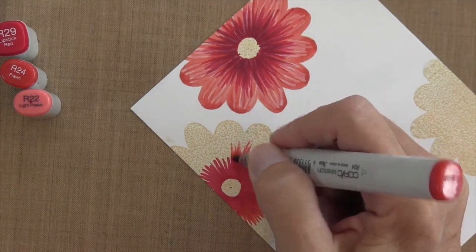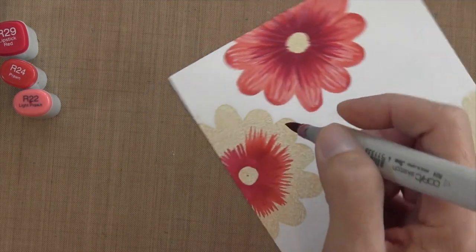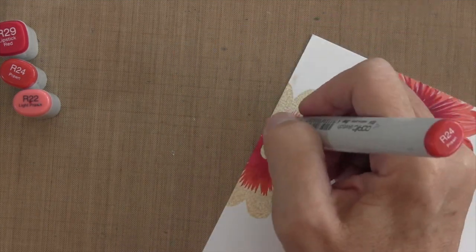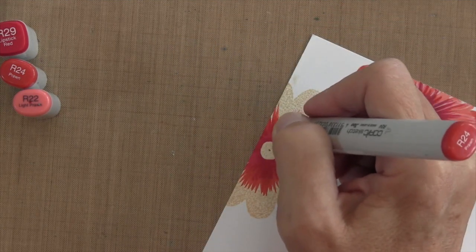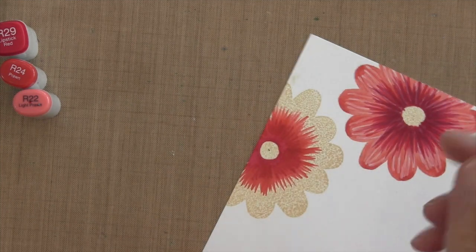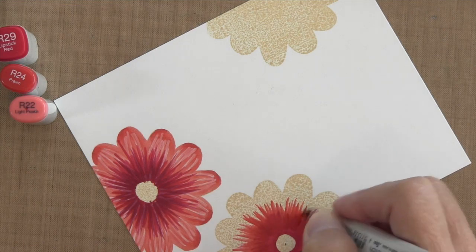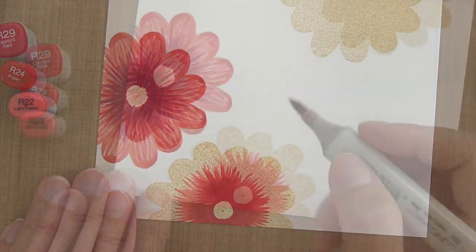And you can see I'm starting about in the middle of the R29 and I'm flicking upwards, and I'm just going up a little bit more than I did before. So I'm going towards the tip here. I just have one more color left to finish it off, so I'm going to be about 2/3 of the way up. I'm just adding a little bit more over here because it wasn't consistent across the flower.